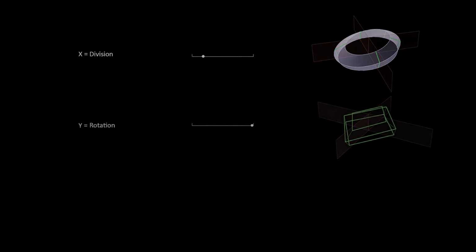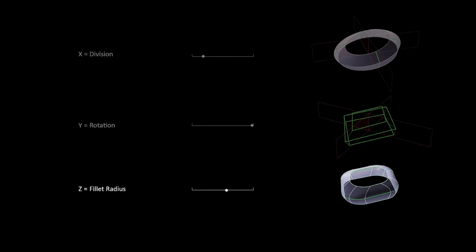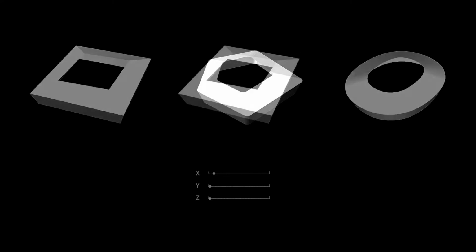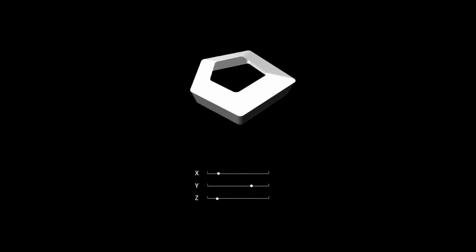Here is an example. 3 parameters are defined to modify the geometry. The first parameter divides an input curve, for example the spatial boundary of the stadium, and creates vertical section curves. The second parameter rotates these sections along the initial boundary curve, and the third parameter then regulates the fillet radius. Depending on the constellation of the parameters, independent geometries are generated. At any given time, however, only one geometry is displayed in Grasshopper.